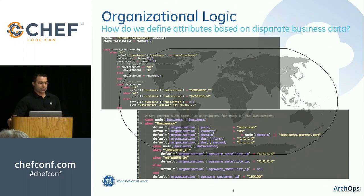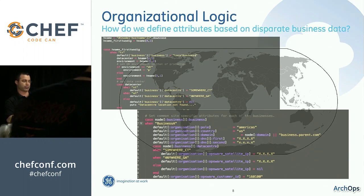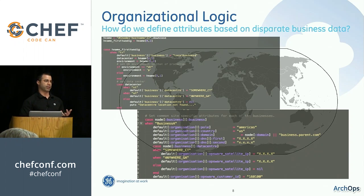And then that feeds to another one that's called an organizational cookbook. Inside that cookbook itself, it contains server OU instructions, DNS configurations, NTP configurations, anything that's contained to that local sub-business. This also solved two problems for us. One, it's a source of truth for all the developers to obtain this information about all the sub-businesses. And more importantly, it negates the need for the developers to hard code business-specific values within their cookbooks. They just pull it from these two utility cookbooks, and we only have one point of extraction.